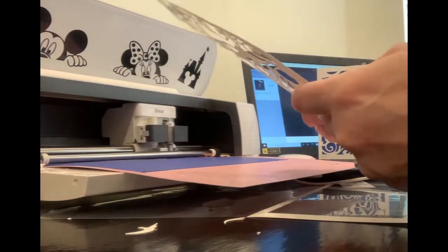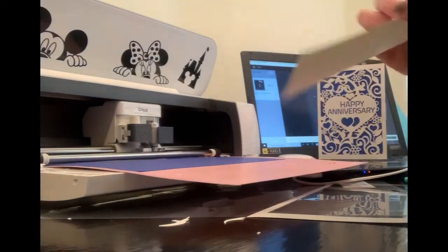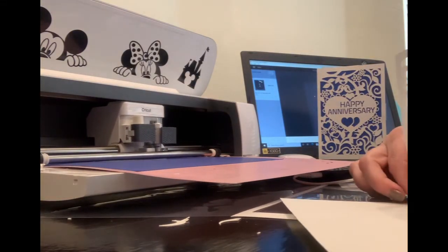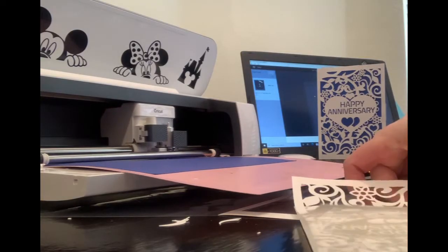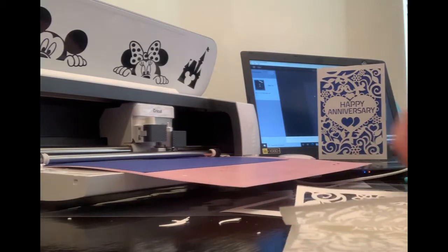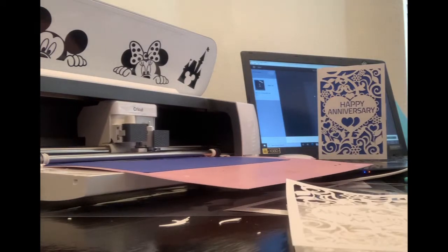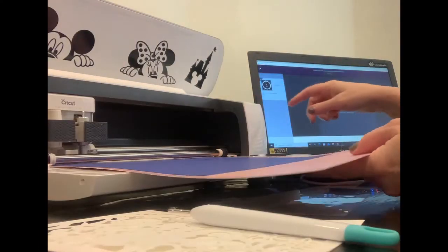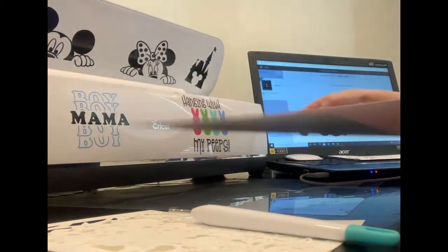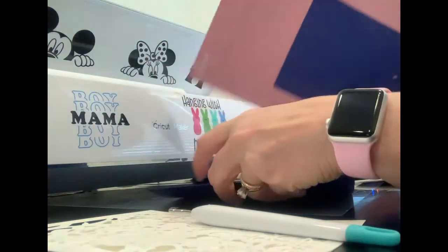Okay, next you'll notice that there's a little indentation right here in the middle of the card, and we'll just fold the card. Okay, so we cut this out right here. Let's turn it upside down so we don't bend it when it comes off. Okay, we'll just set this aside.